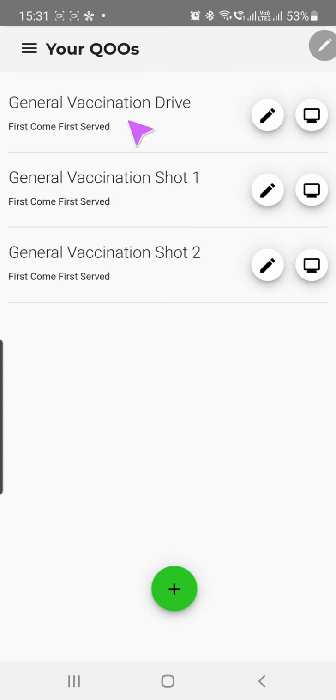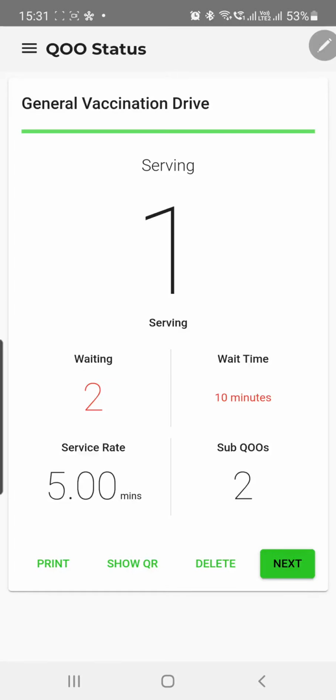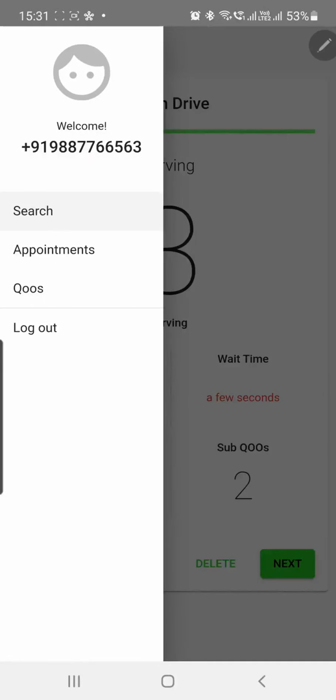Now when people join the main vaccination drive, they finish all the formalities of form filling or paying the bill and all of that, and once they're done, you progress them. Then they will be allocated to short 1 queue or short 2 queue automatically by the system because you chose round robin. There were already 2 people waiting. Let me exhaust that queue, so now whoever joins will be the only person waiting. Let me join the main queue as someone else.